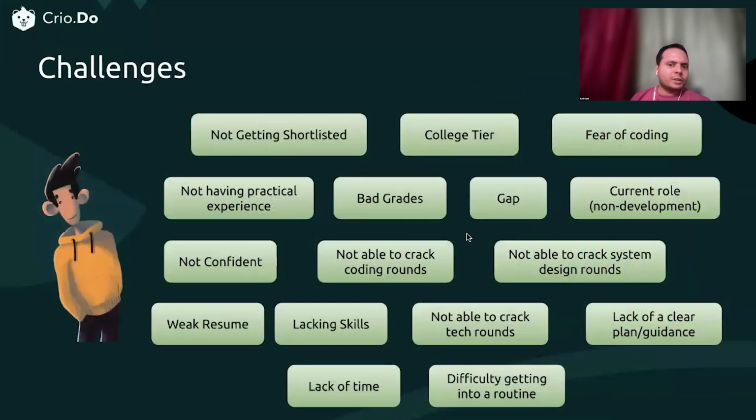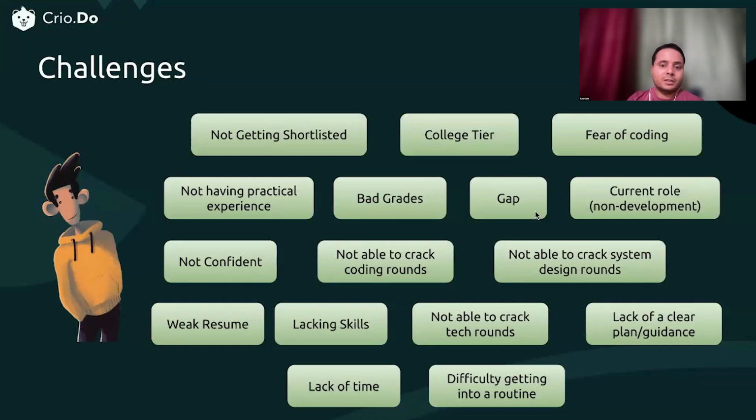All right. These are some of the challenges. And it's not like I'm trying to impose that these are the only challenges. There are other challenges also, for sure. Everyone's journey is different. Everyone faces their own set of challenges. But with my experience of learning and interacting with several learners, on Crio and outside of Crio also, and having faced some of these challenges myself, I can relate that these are some common challenges which folks face when they are looking to switch to that lucrative developer job, which will get them a lot of different exciting opportunities.